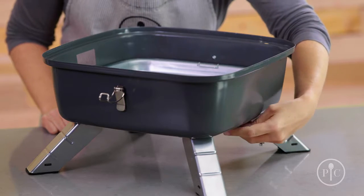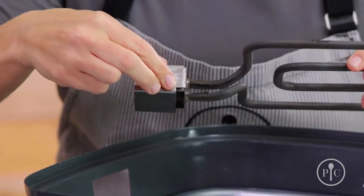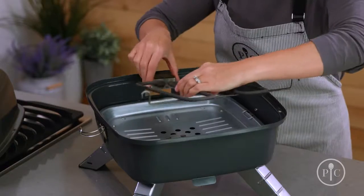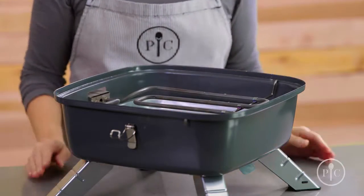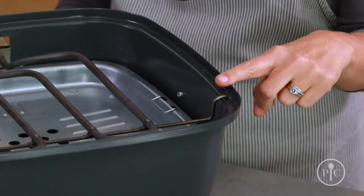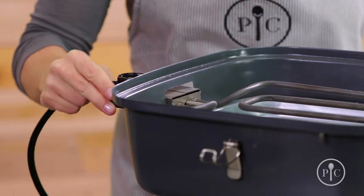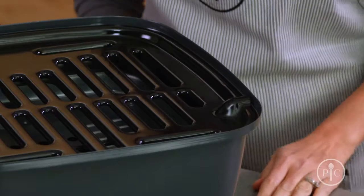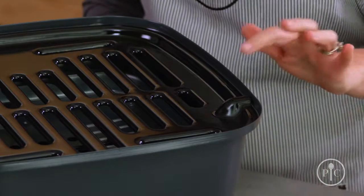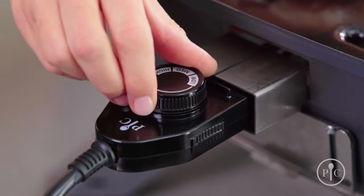To insert the electric heating element, the plug vent must be open. Make sure it rests on the notch, and then make sure the hooks go into the holes to keep it secure and level. Once the heating element is in place, we'll attach the plug and then add the grill grate — for proper fit, it's very important that the bumps are over the hooks.